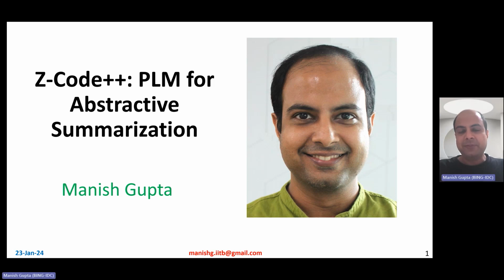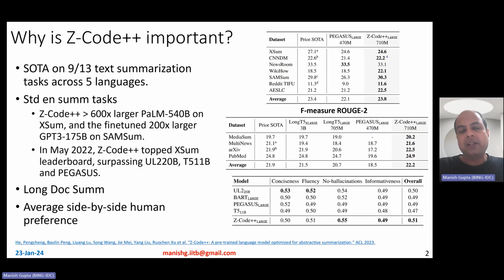Hi, my name is Manish Gupta, and in this video, I'm going to talk about Zcode++, which is a pre-trained language model for abstractive summarization. So recall that abstractive summarization is a complex task where the input is a document and you need to write a summary in your own words without copy-pasting paragraphs or sentences from the original document.